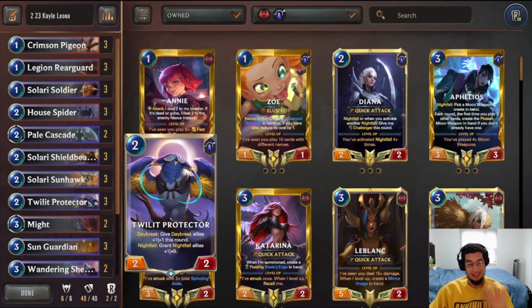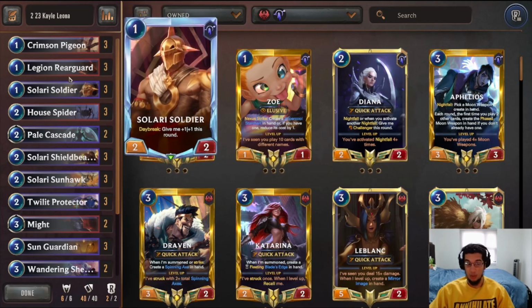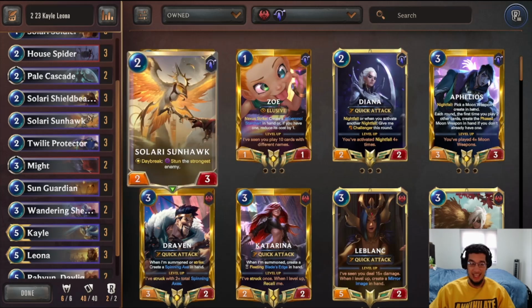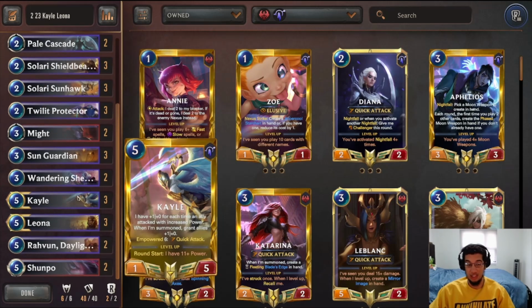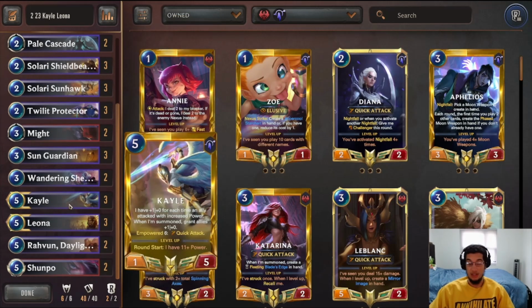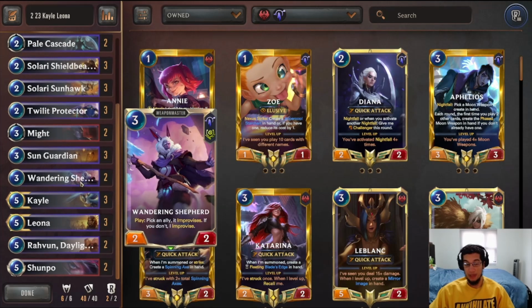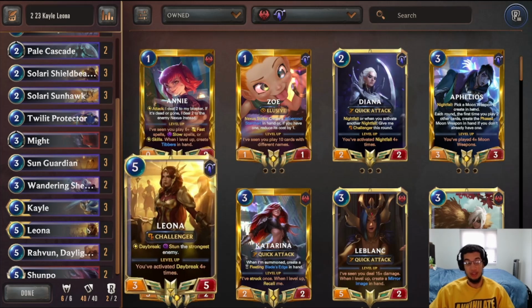Overall, though, the game plan with this deck is simple. Start with your early units, push as much damage as you can early on, and then transition to the Daybreak package where you get a lot of value. If you can drop your Kayle, it makes even your small units like your House Spiders a really big threat, and you go from there.